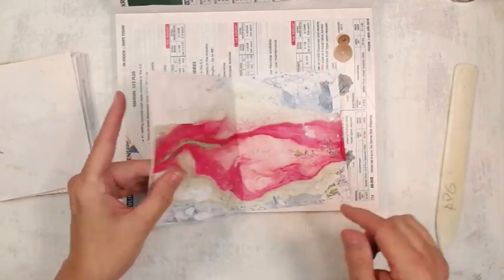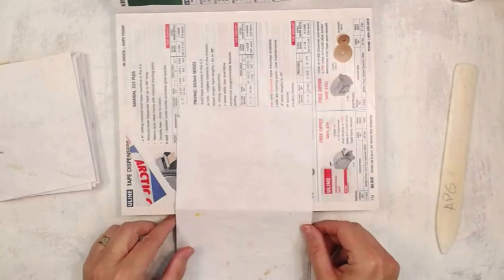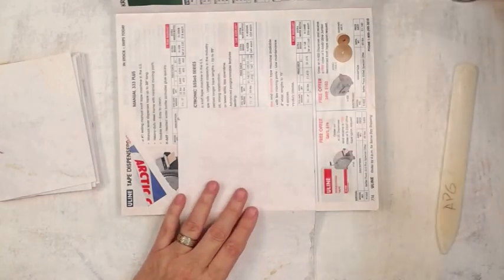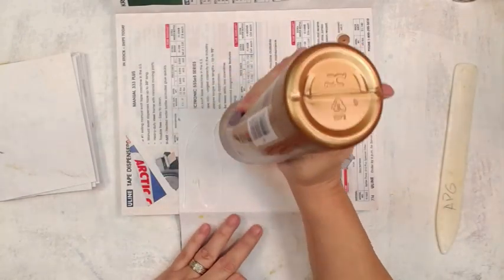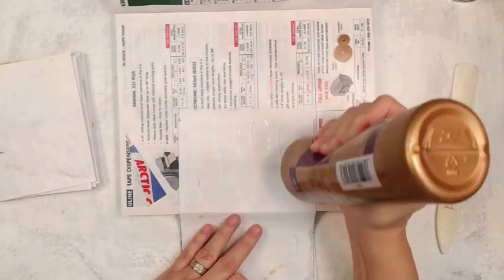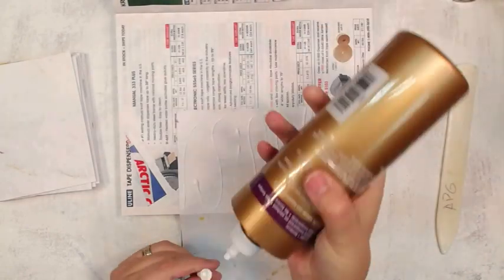Originally they were, but not anymore. You could probably still get some if you're a collector. I was going to say weird person, but I won't say weird person. You could just be a collector. That does not make you weird, because I have got some collections out there in my studio that are just like, what?